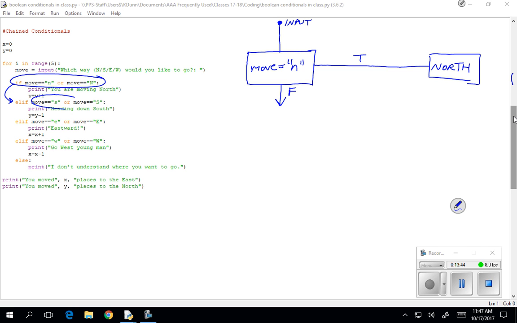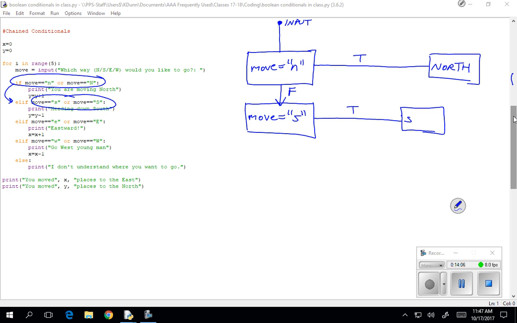In this case, we're looking if the move is south, right? So if it's not north, now we're going to assess, does move equal south? If that statement is true, then we are going to say, okay, well, we're going south. If you want to include it, then you could basically say for north, y plus 1 is the other thing that's going to be assessed, and y minus 1. But you don't have to include that, okay?